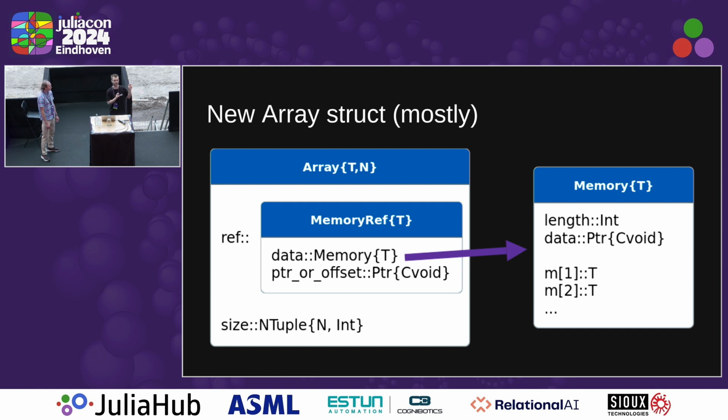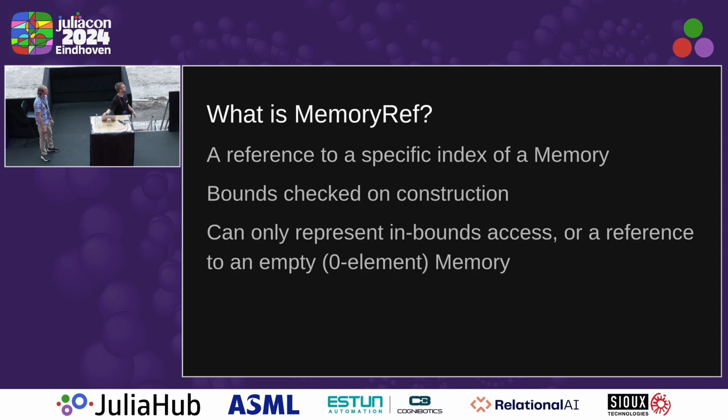So you need a length of the array, if it's a vector, that tells you how many things past the end are free space, but you also have the first one, which is the first element of the array, so that if you go before it, everything works out. And so memory ref specifically refers to a specific element of a memory. So it's very similar to a GEP or get element pointer for those of you who have used LLVM.